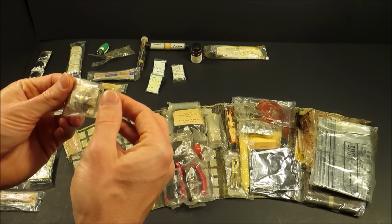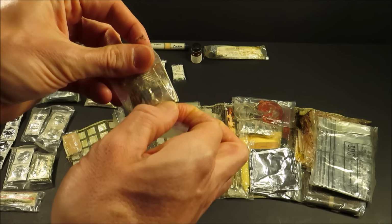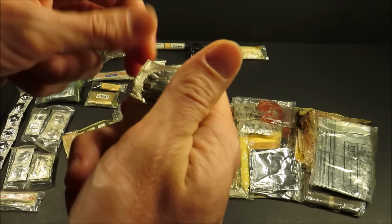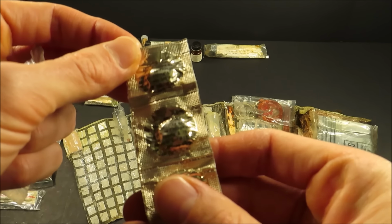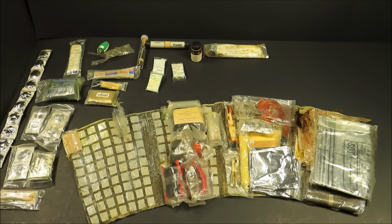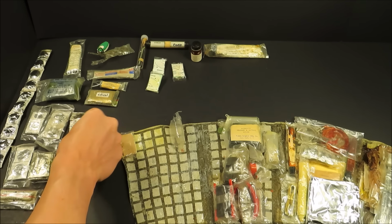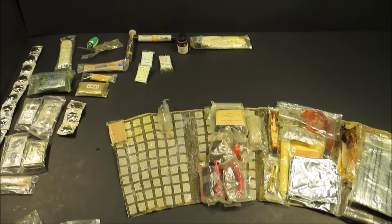So this has been opened. You always get a small pack of these: anti-malaria tablets, which are a preventative. It's a regimen you take 1 per week. It's chloroquine and primaquine phosphate. And you don't chew them, you just swallow them with water. I mean, you'll get malaria from bad water, mosquito bites and whatnot. In Vietnam, Cambodia, that's something you definitely need.